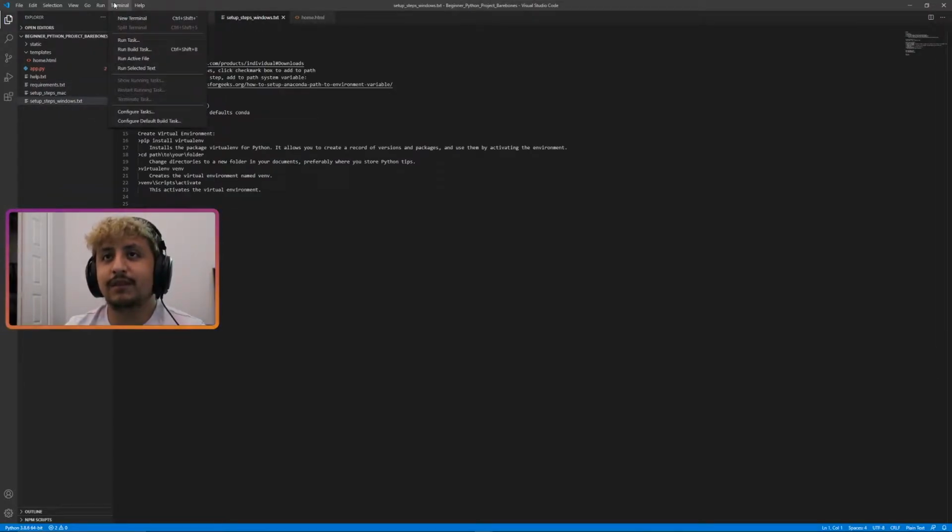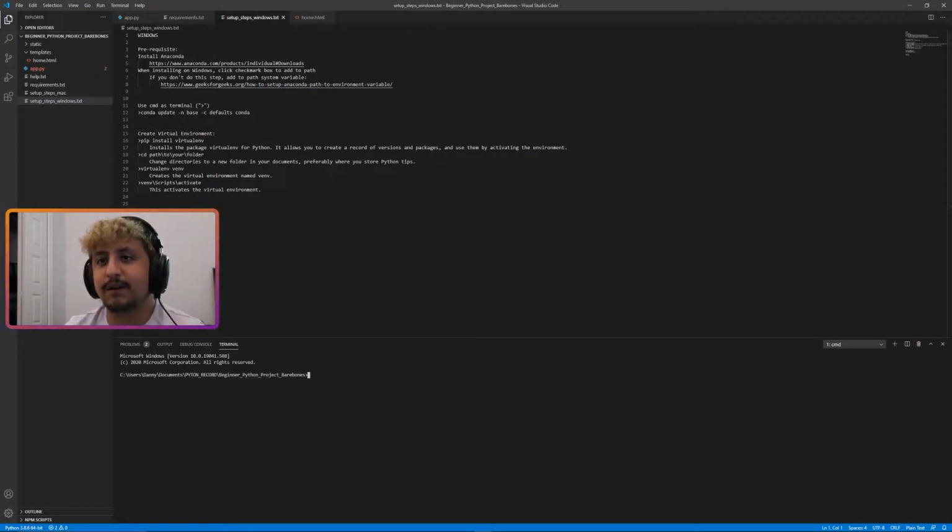First thing you want to do is press terminal and new terminal. It'll bring up a terminal output box over here. So you'll see that there is the choice to choose which command tool you want. For Windows, CMD I think works the best in this setup. And if you're on Mac, this is probably going to say terminal or something similar to that.